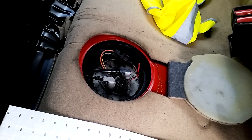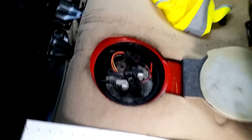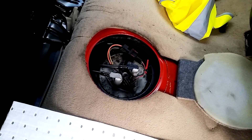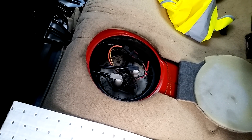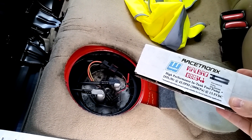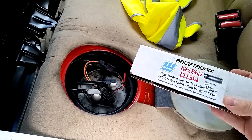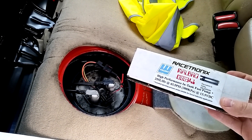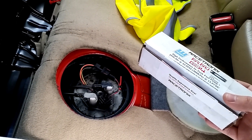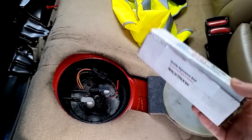This is the day after. I wasn't able to film much of the procedure after my last update, but the new fuel pump is back in and the car is working just as it should. The fuel pump we purchased was a Walbro GSS 341. It pumps 255 liters an hour at 3 bars of pressure, and this pump should work with E85 — not 100% guaranteed but common experience from other people says it should.